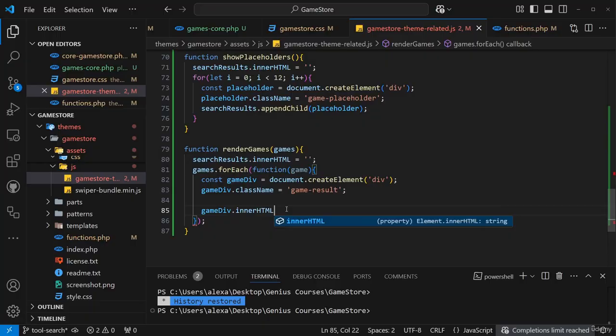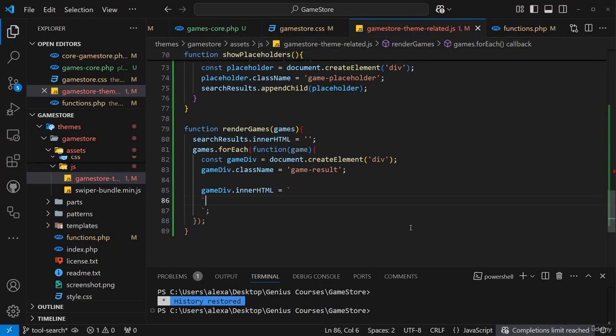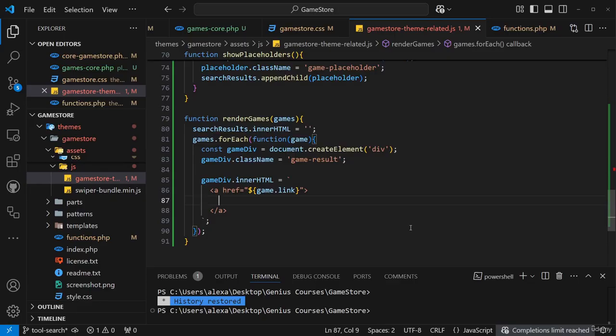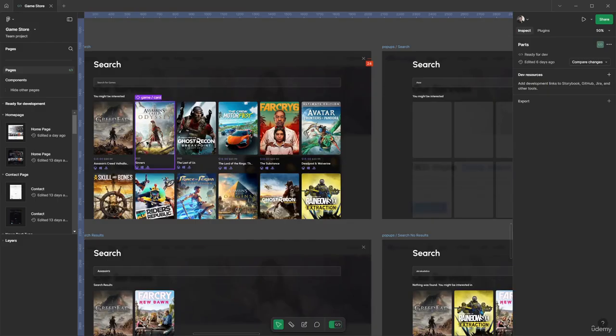And in HTML, and here, I will have a link. I will show the link, I will pass the link. Next, there will be a container for the image.